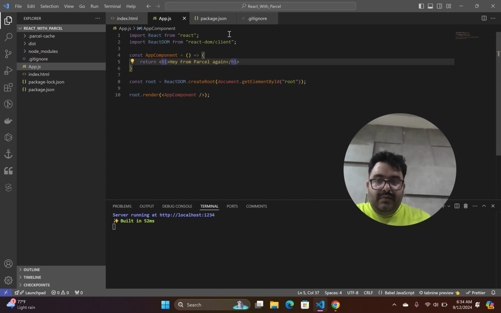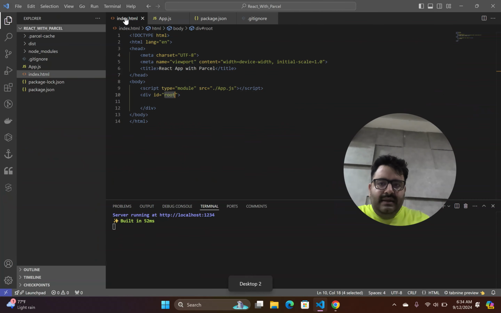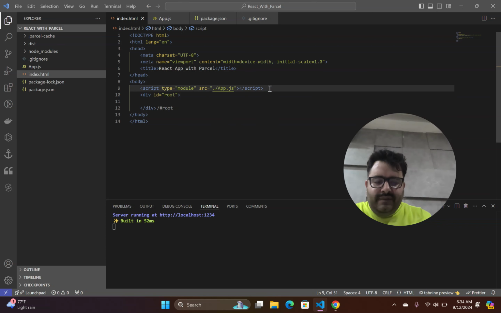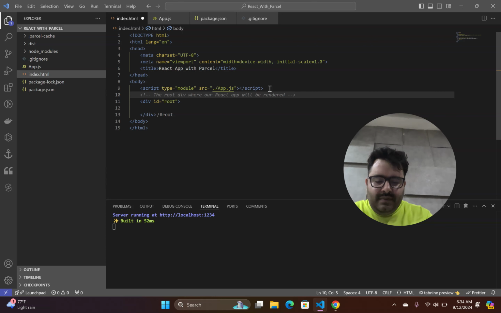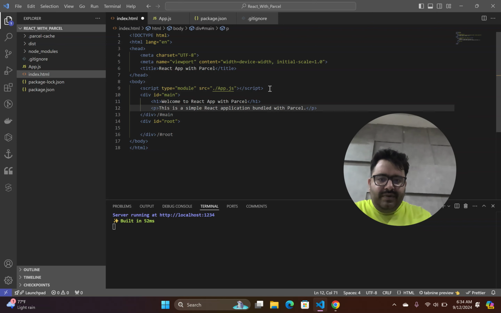Now, a major question that most programmers get confused about is, just a second. This is index.html file, and let's say I have written one more div with id equals to main and welcome to React app.